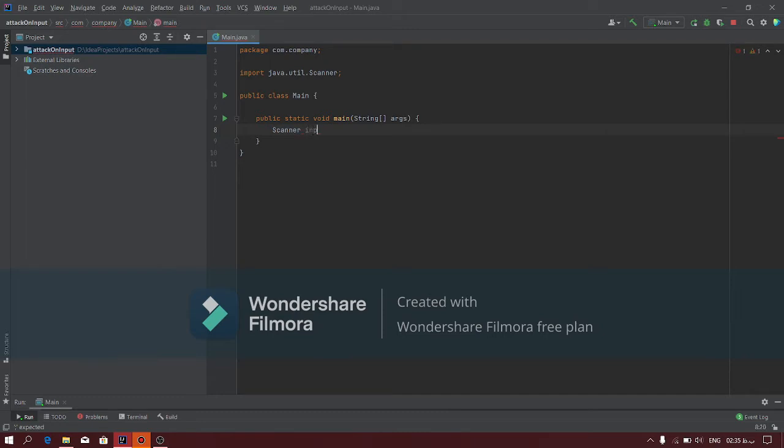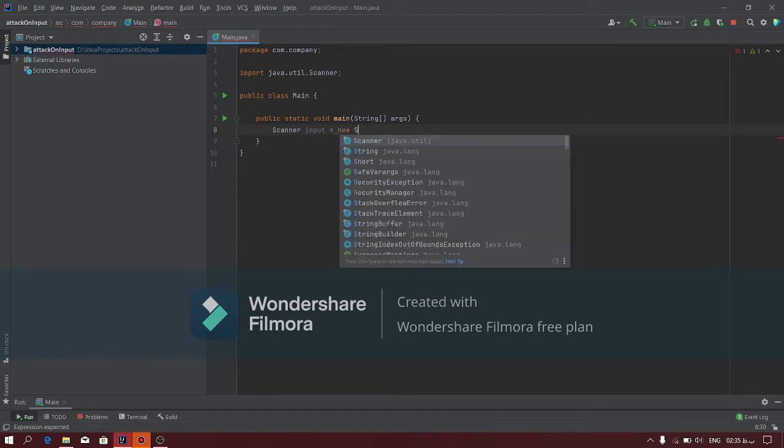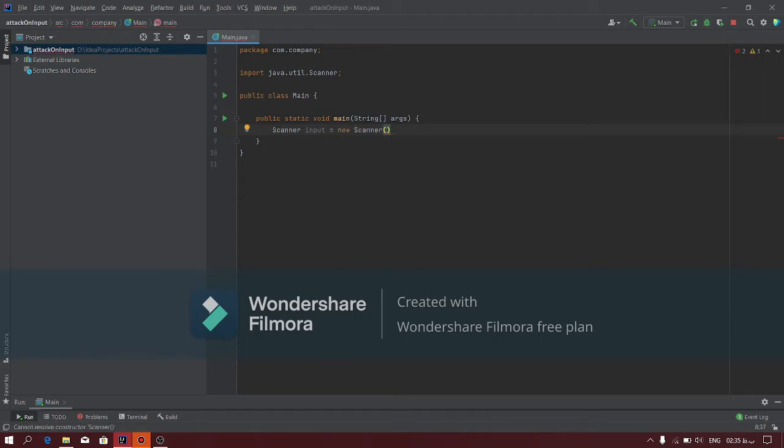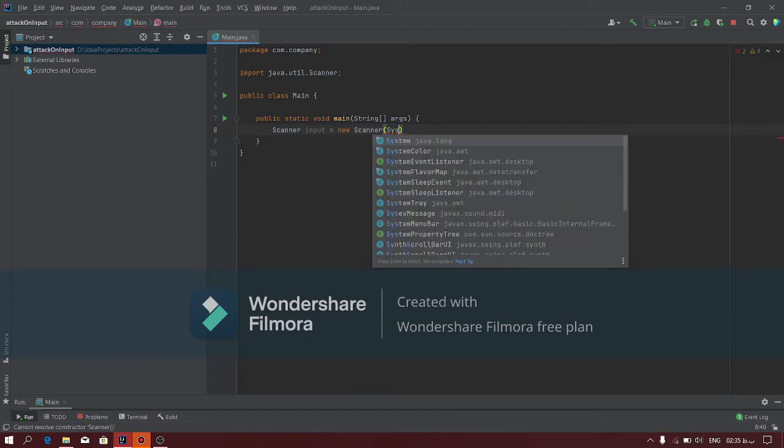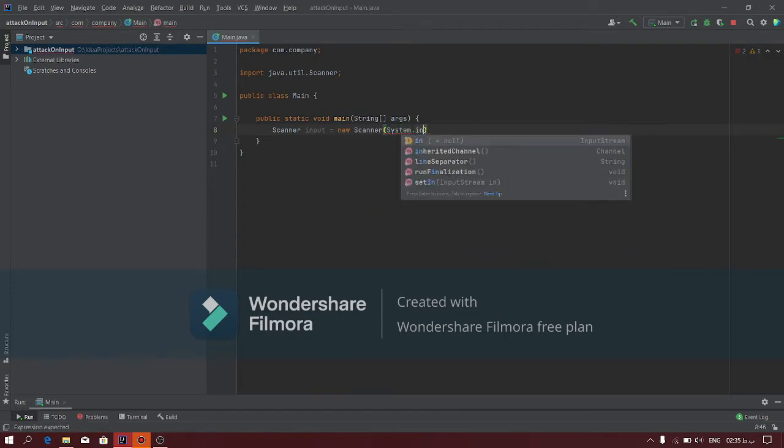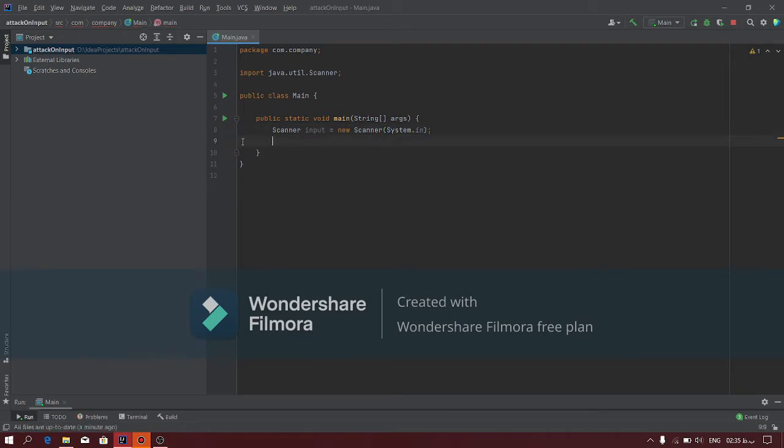I will name it input equals new Scanner, and here we just have to put System.in and semicolon. Okay, this is the way we have to create the object of this type, and we're gonna use this a lot of times.